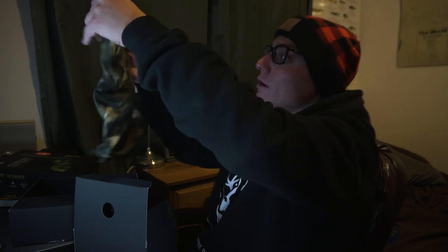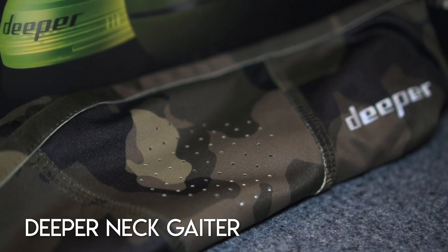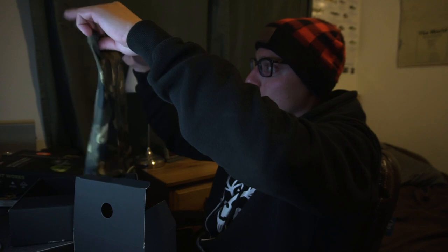So that's first. And we're gonna look in here. Oh, here we go. I'm not gonna lie to you guys, I did open this up yesterday when I got it. So it was wrapped up better. It had a little Deeper wrapper on it, but I tried it on. But there you have it. Nice little Deeper neck gaiter. Nice little neck warmer. Feels like really good quality, honestly. It's got breathing holes, so if you wear glasses, you're hopefully not gonna fog up your glasses. We'll have to see how well that works when we get out on the ice, but this is honestly awesome.